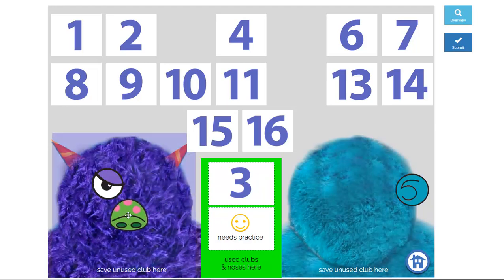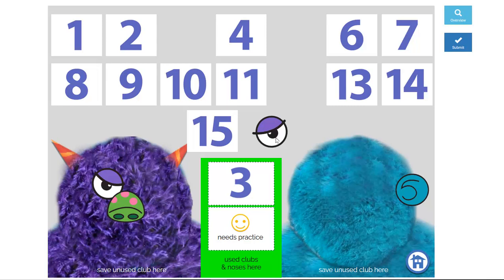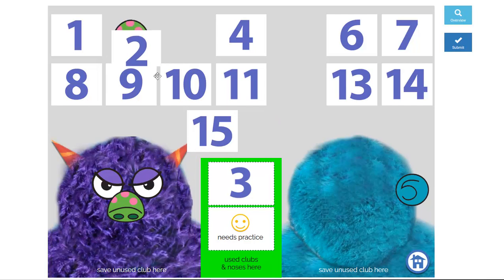And when player two goes he'll pick number 16 and oh no he's found another eye but it's not his. So he has to leave it in place and when player one goes again that's me I get to take whatever's on the board there that's mine and I also get to pick a card. So I'll pick number two and oh I found a nose but I already have a nose. So that's another situation where I just have to leave it in place.